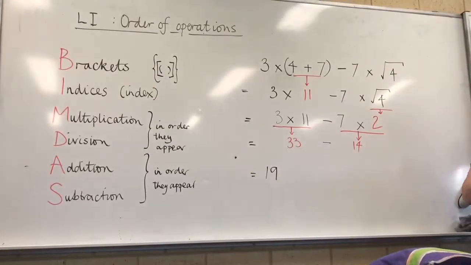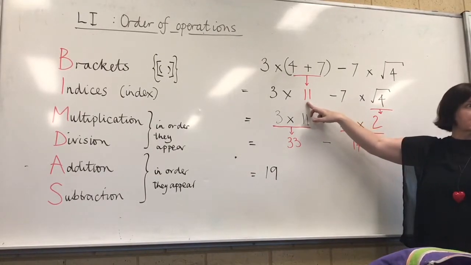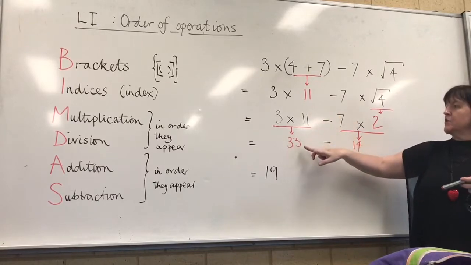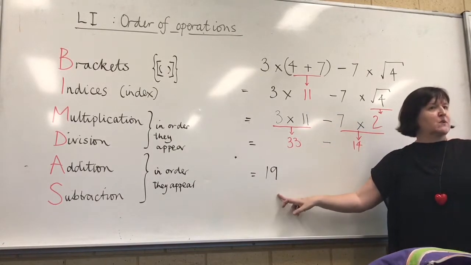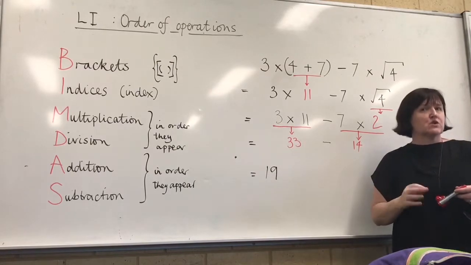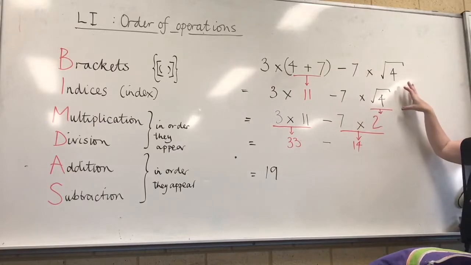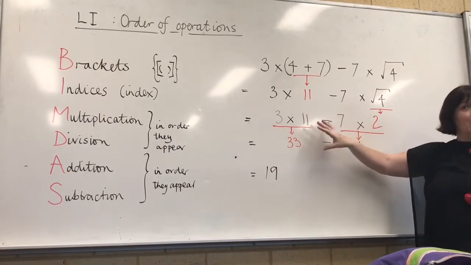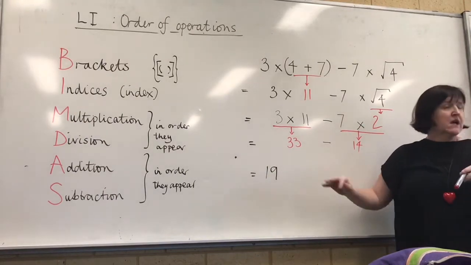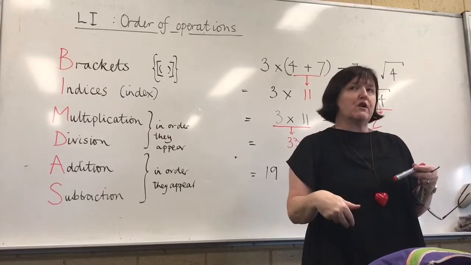Now, if in the test you made that 12 by accident, and then you brought that down and made 36 take 14 and you got your answer as 22, I could give you what's called follow through. So you wouldn't get a mark for that line because you got that bit wrong, but you did follow it through correctly, okay? And we start doing that in year 8 now, so you can get something called follow through.